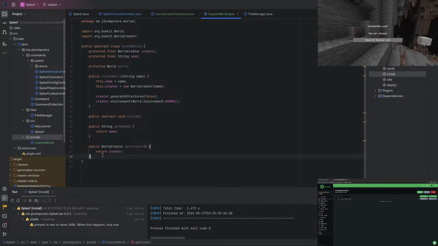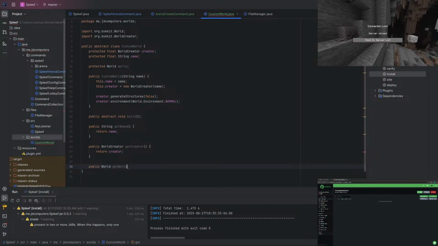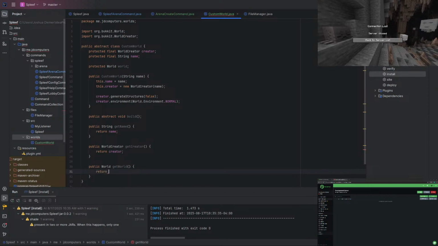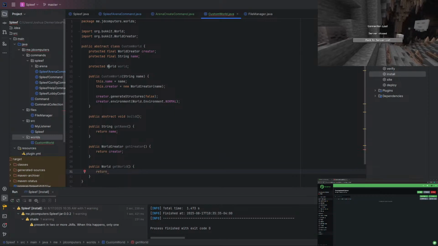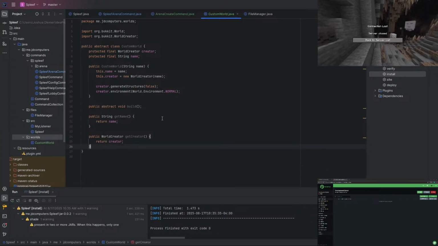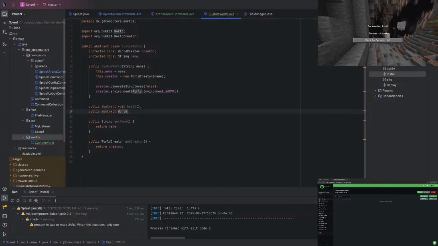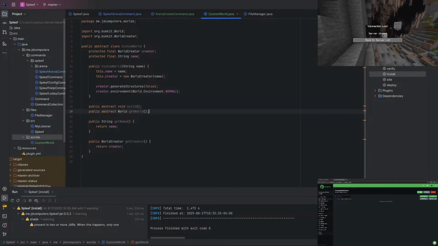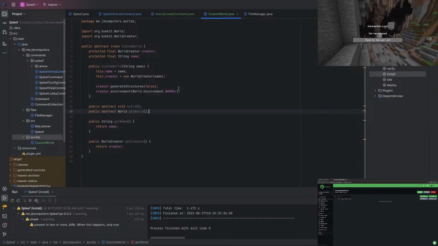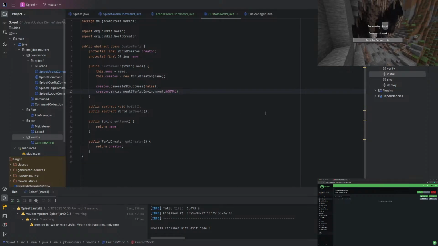It's not going to be final because we do need to change it eventually. So world, get world. No, we can actually technically say that that's abstract too. So let's do that. Public abstract world, get world. Perfect. So now that's all good. It's so funny. It's so basic.